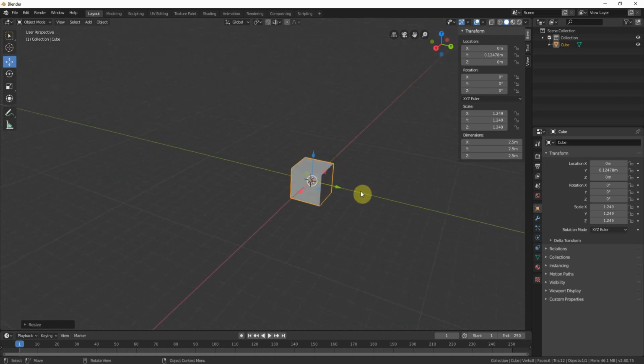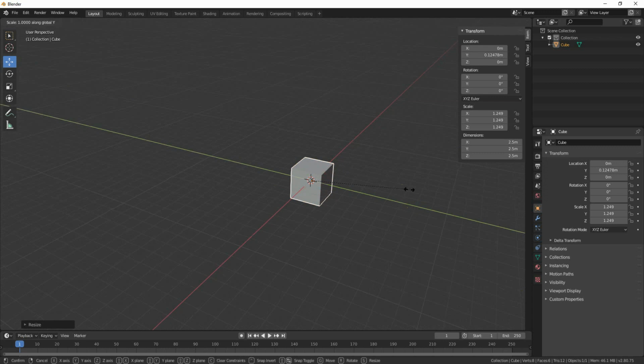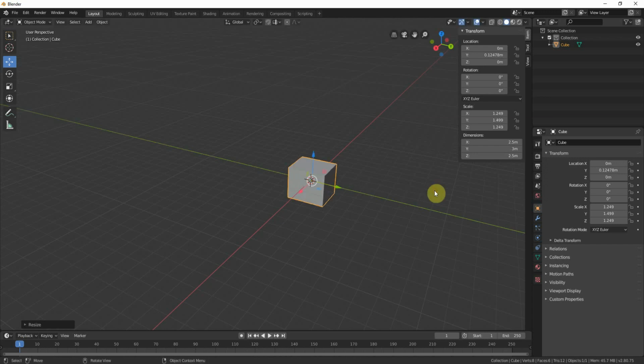Okay, so we can scale it. If we wanted to scale it on just one axis, it'd be the same thing again. We can press S, and let's just say Y, for argument's sake. We can scale it along the Y axis. So I'm going to scale this to, let's say, 3 meters. I'm watching my scale here, or the dimensions rather, and I'm going to get it close, press my shift key, 2.99, 3 meters. So I can get accurate dimensions by scaling.